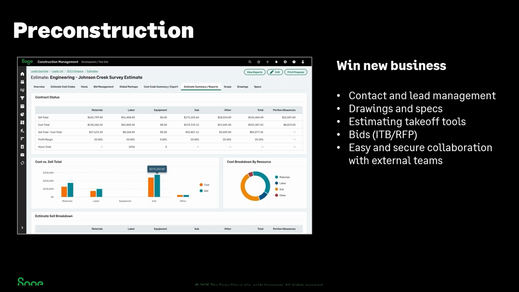We can then manage the invitation to bid and the RFP type processes on those potential jobs, and we have easy and secure collaboration with external teams. We also have integrations that we can look to utilize with products like DocuSign for sending out documentation to get electronic signatures as part of the bid process.